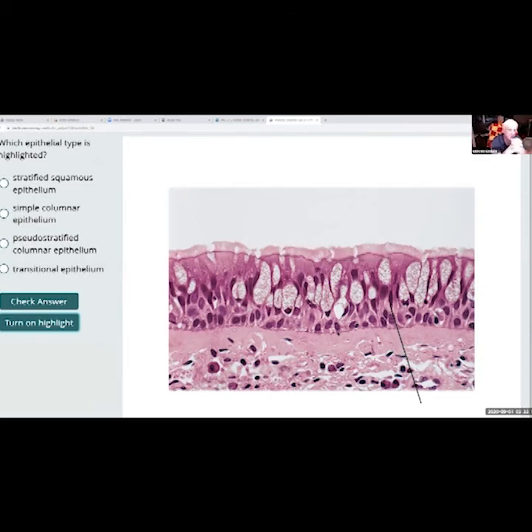And what kind of shape are the cells? Are they columns? Are they cubes? Are they squished? Columns. So I say ciliated, pseudostratified, columnar epithelium. Since you don't have cilia, I put pseudostratified columnar epithelium. Perfect. Got it.